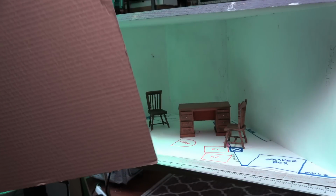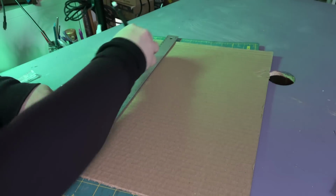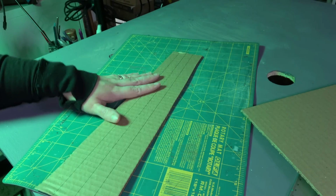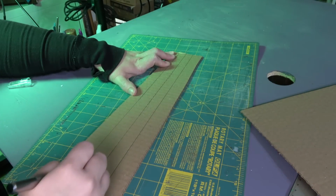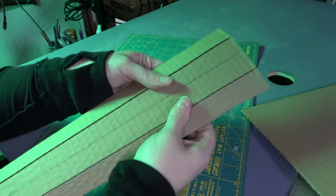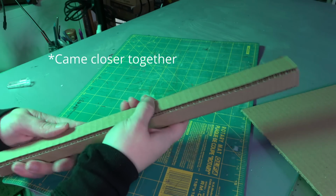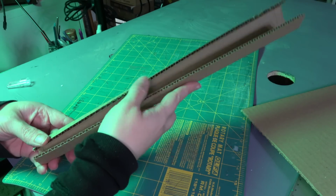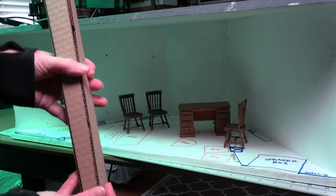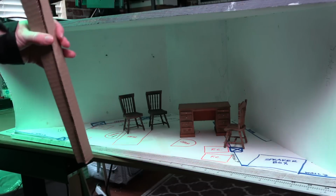I'm actually going to begin with the columns, which I'm making out of cardboard. Cardboard is a material that is so easy to bend and manipulate, so if I'm wanting to make something like wonky columns, this is the material I'm going to reach for. In order to make them bigger at the top and smaller at the bottom, I just created 4 lines that came together towards the bottom, and then once I scored the interior lines and forced it to bend and close on itself, I had a column that was a bit more Tim Burton-like in my opinion.